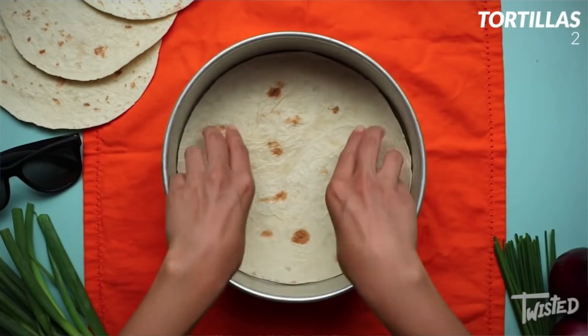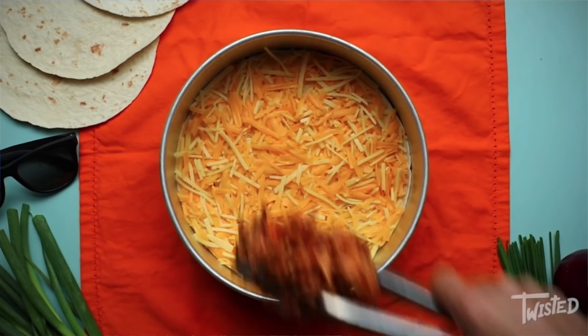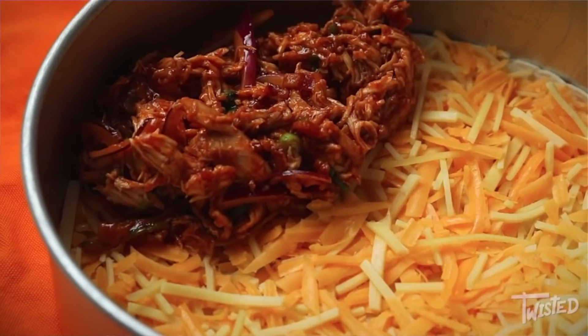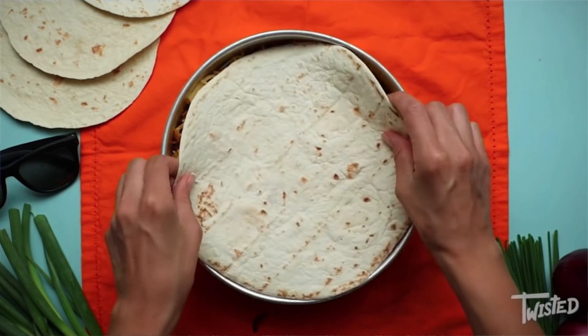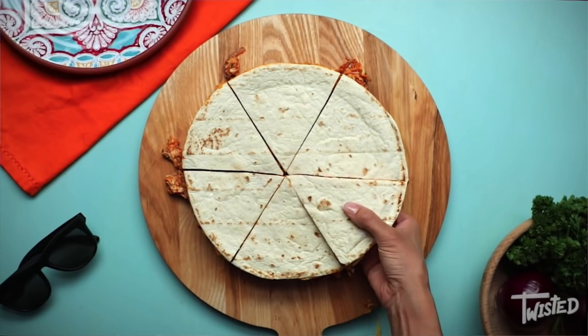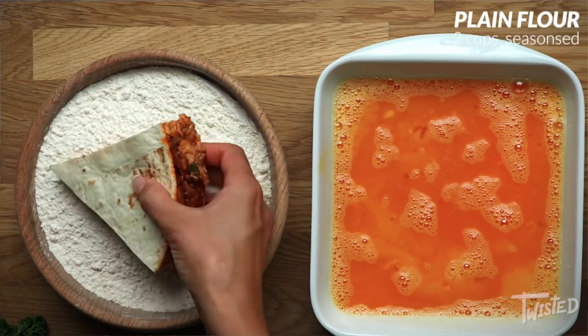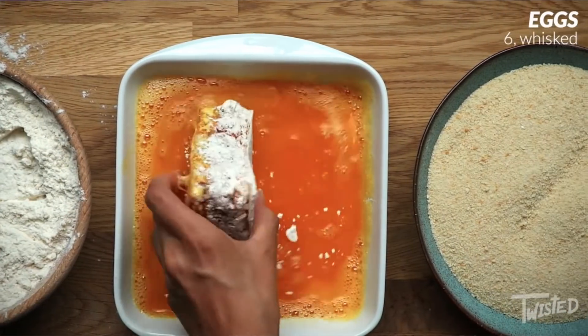If you guys are unfamiliar, this recipe went viral just because of its sheer extraness. Every single time you think it's done, it just goes an extra unnecessary step. It's really a thing of beauty if you think about it. It could also very well be the new record holder for the most ingredients I've ever used on a recipe.